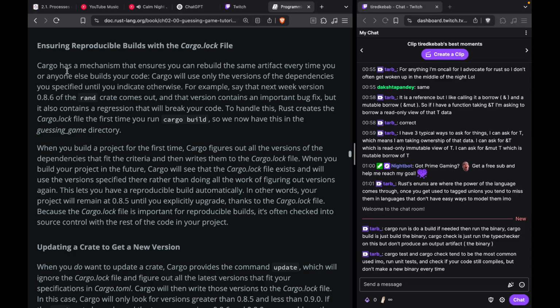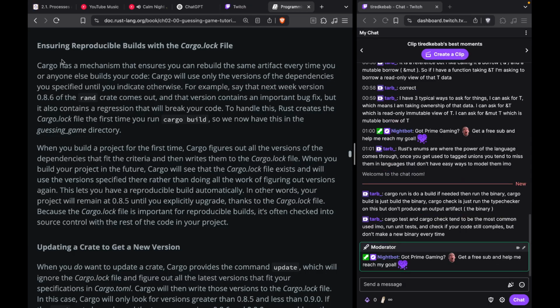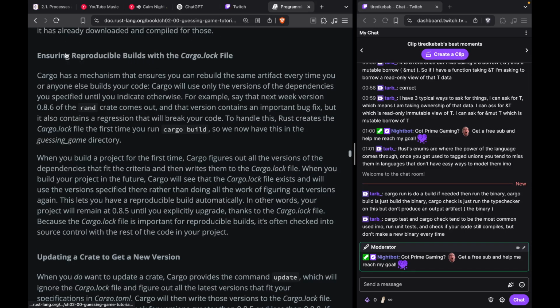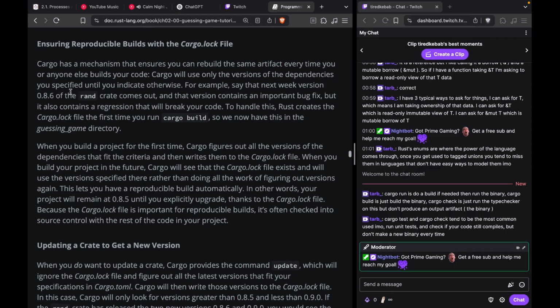Okay. Ensuring reproducible builds with the Cargo.lock file. Reproducible builds, let's read what those are.